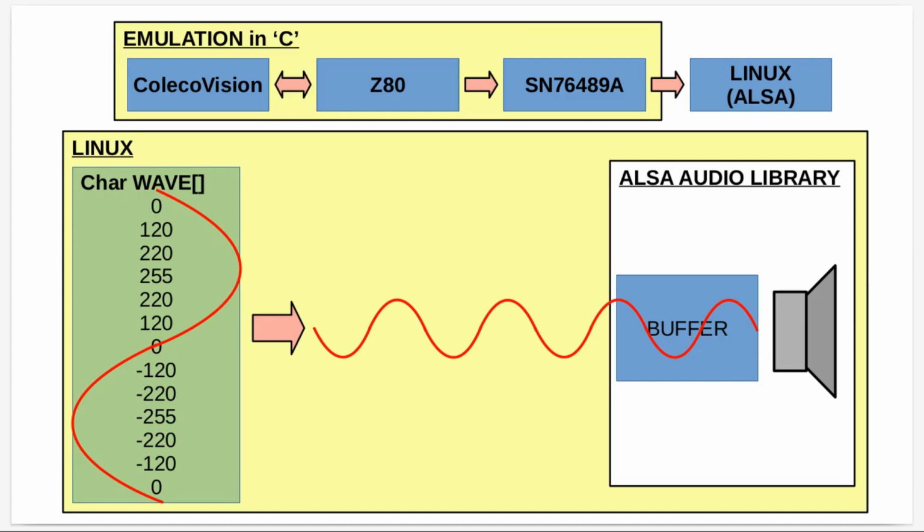I'm actually quite surprised how little source code it takes to emulate one of these sound chips. But I'll get to the source code after I go through the theory of how the actual emulation works. So on the emulator, I'm emulating the ColecoVision, and everything revolves around the Z80. The Z80 takes control of the emulation from the start, and it will read the ROM cartridge byte by byte and execute those bytes in sequence as a program on the Z80 CPU.